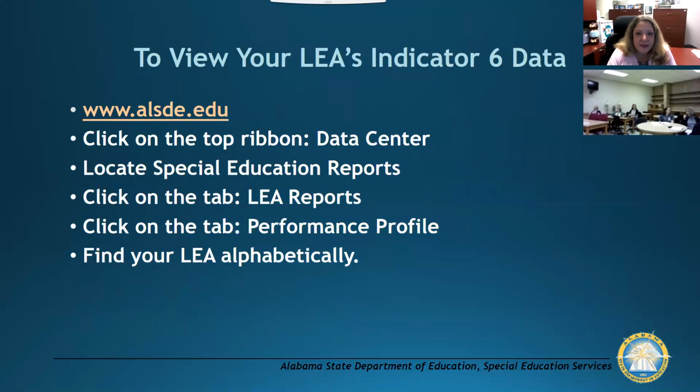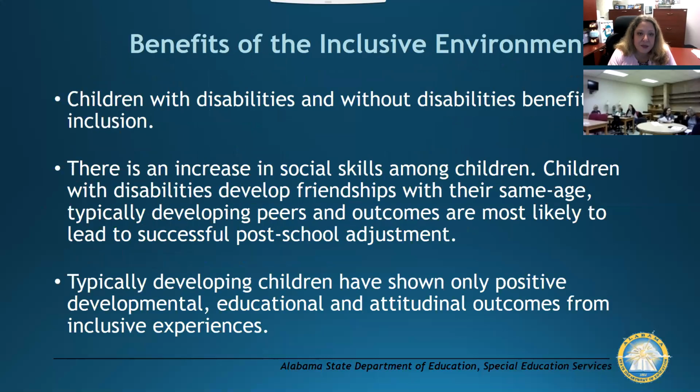Well, moving on. This is just kind of the steps if you want to look at your LEA's indicator 6 data that Carrie's already shared with you. And these are some benefits, and this is supported by the research. There's a fact sheet on preschool inclusion at OSEP, if you want to look it up. This is just some highlights.